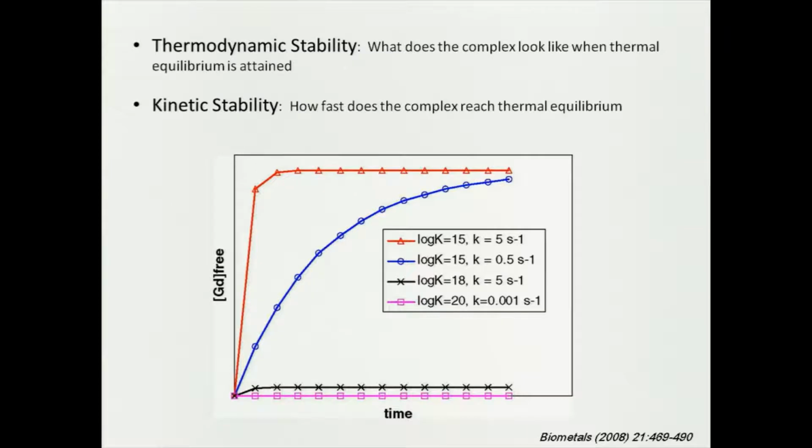At the bottom, we have two complexes that are very stable thermodynamically. One reaches its equilibrium very rapidly. One of them reaches the equilibrium very slowly. So at the end, we have two very good complexes down here, but they have different kinetics. Let me reemphasize, this is very important, because now we have many compounds out there where the thermodynamics are very low, yet the kinetics are so slow that on the time frame of a biological experiment, it may be negligible.